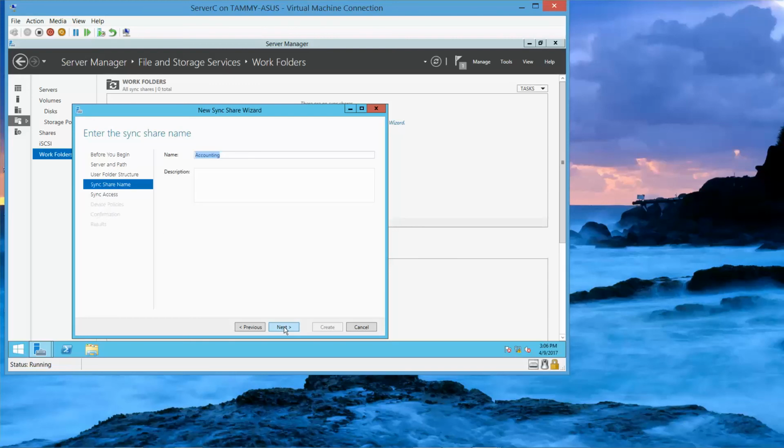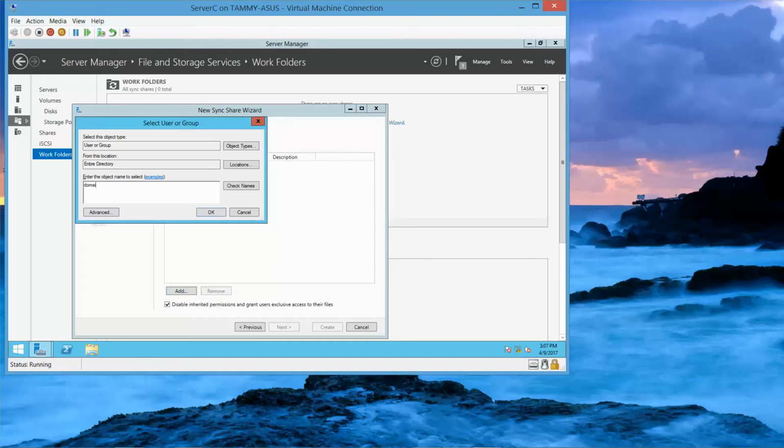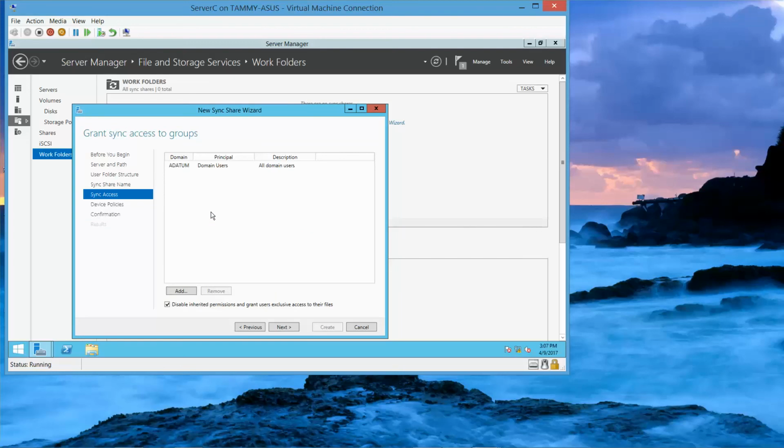The name is going to be Sheets, and then Next. Then we're going to add Domain Users, and then OK.